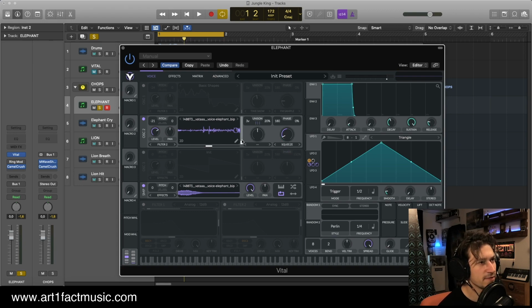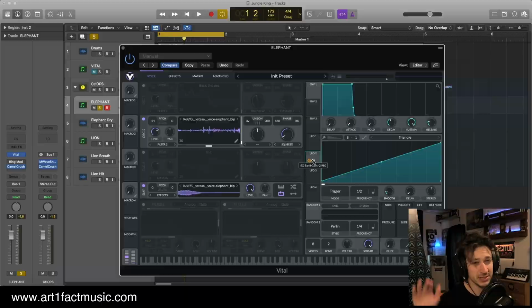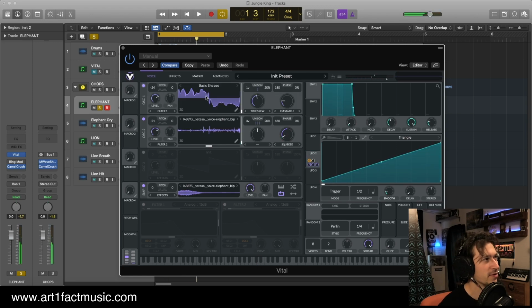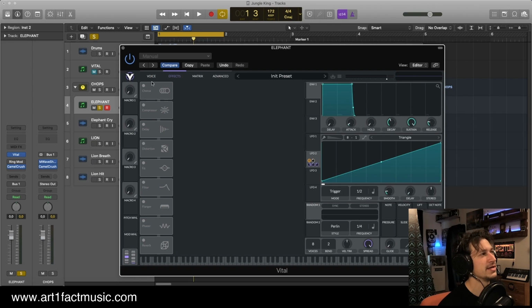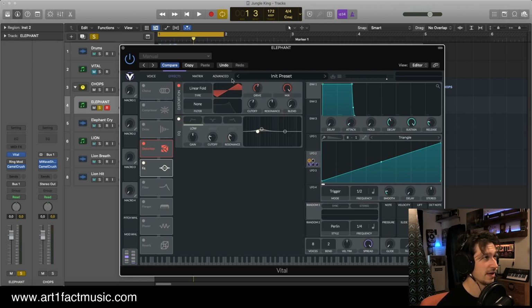And there's a few modulations on this LFO 2, just a short kind of ramping up. And that just allows the wavetable to cycle through the waveforms. And then we also apply this on a few other things like this little squeeze mode here, and a couple of other things like moving the time skew a little bit just to get a bit more movement into the sound.